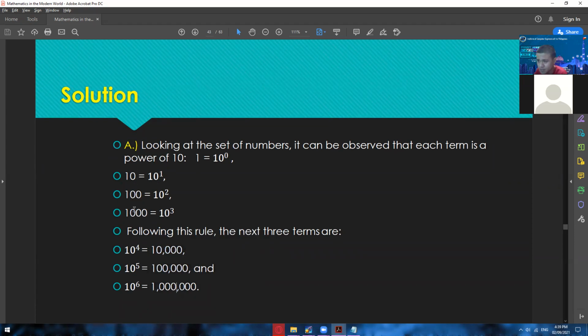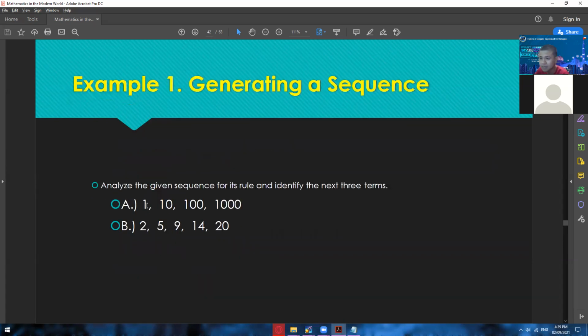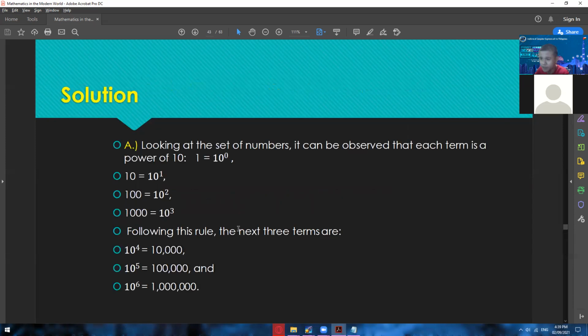So here's the sequence on the first three. The first one is 10 raised to 1, which is equal to 10. And then the next one is 10 raised to 2, then 10 raised to 3, 10 raised to 4, 10 raised to 5, and then 10 raised to 6. Or you could just simply multiply 1 by 10. Starting from 1, we have times 10, times 10 again, times 10, times 10, and then times 10. Just keep on doing that. That is already the sequence. In other words, that is the pattern that you need to follow to come up with this kind of sequence.